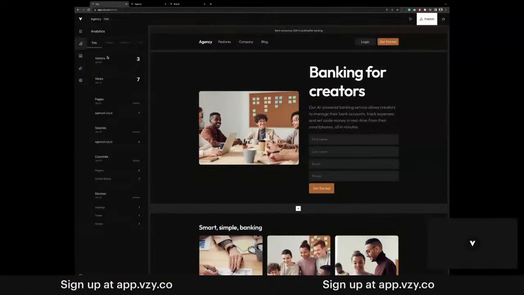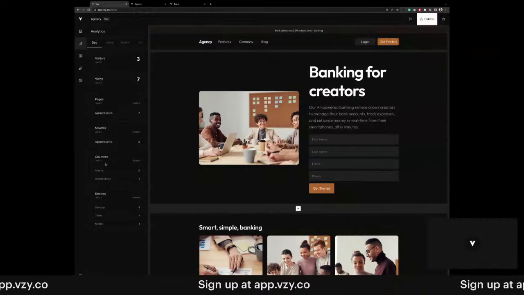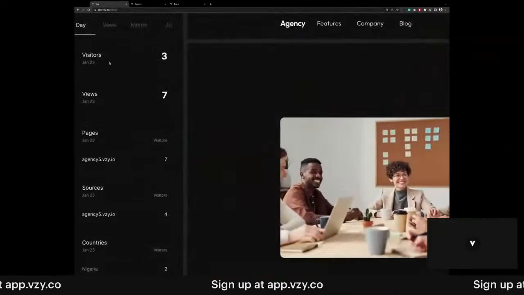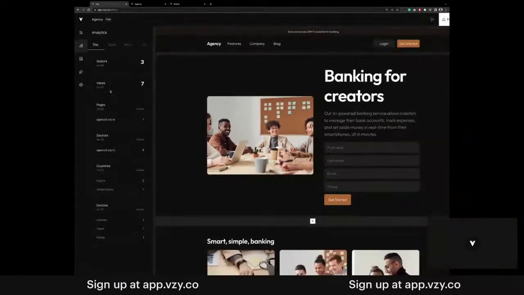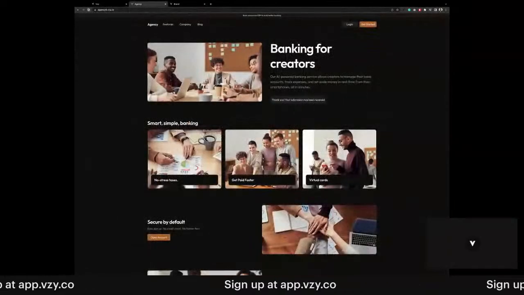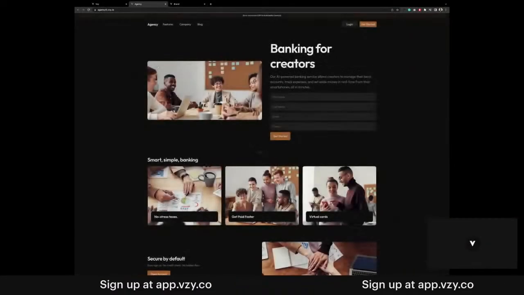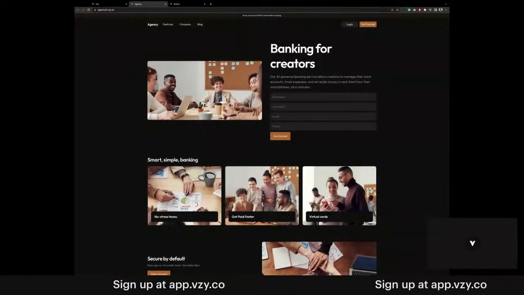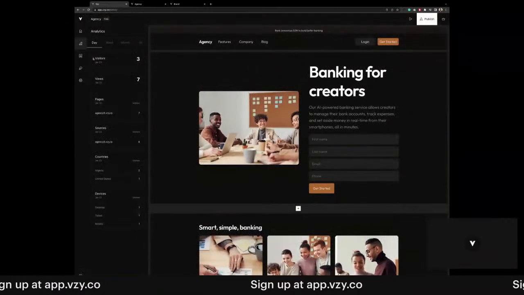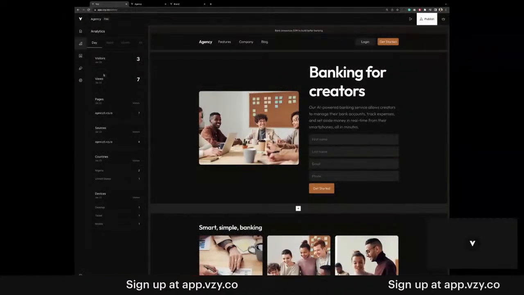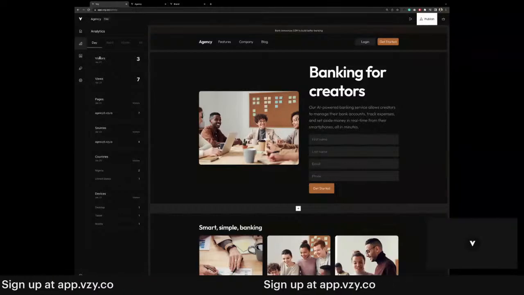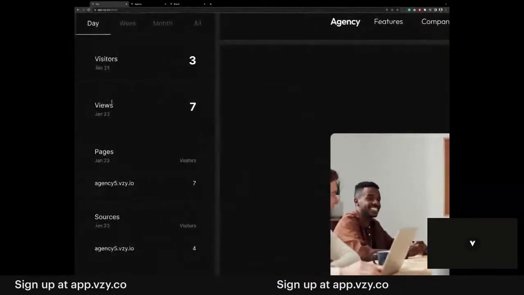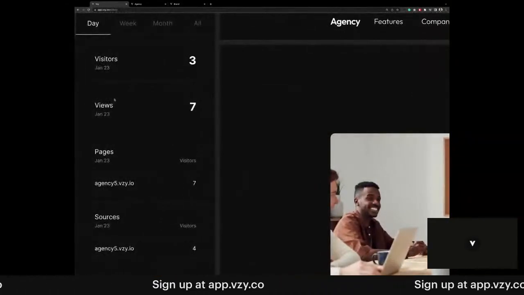Analytics too is another very great tool, because I'm seeing here that two people in Nigeria have visited this website. It's saying there have been 3 visitors so far, and there's been 7 views. The reason is every single time I go back here and refresh, that is counted as 1 view. But every visitor that goes to this website is counted as a visitor. That's why we've simplified analytics to have visitors and views. Visitors counts how many actual people visited your website, and views counts how many times those visitors viewed the pages on your website.